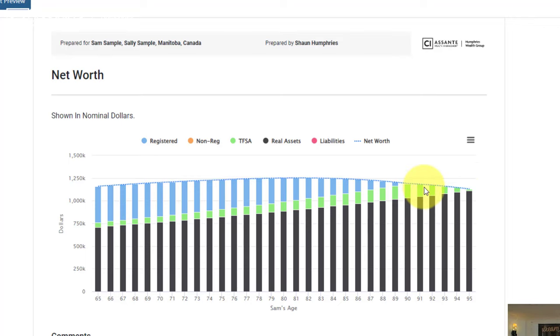The green is the tax-free savings account, and the blue is the RSP account. So what's happening here is we're drawing down on the RSP/RIF accounts in the blue over time. They're theoretically fully depleted by age 89, and the green is the tax-free savings accounts that we don't use until their late 80s, and then that green capital, the TFSAs, begin to be used to keep funding cash flow. So we're basically killing the goose that lays the golden egg every single year to maintain a constant spending in inflation-adjusted dollars of $54,000 per year in after-tax income.